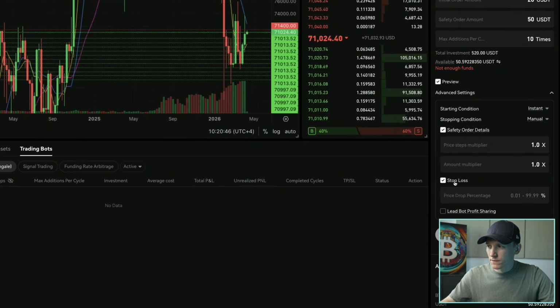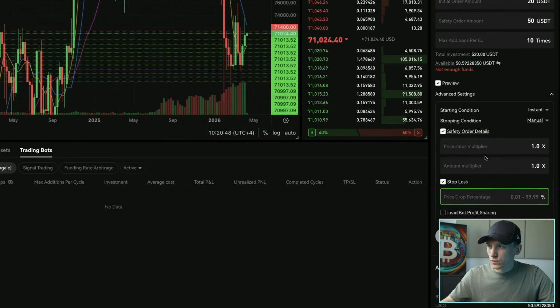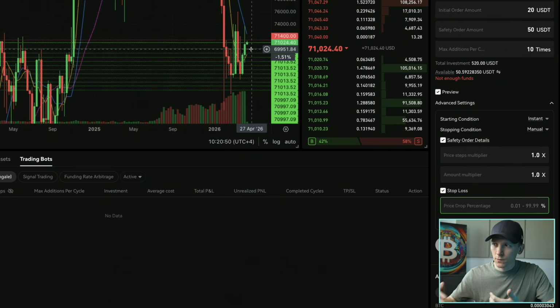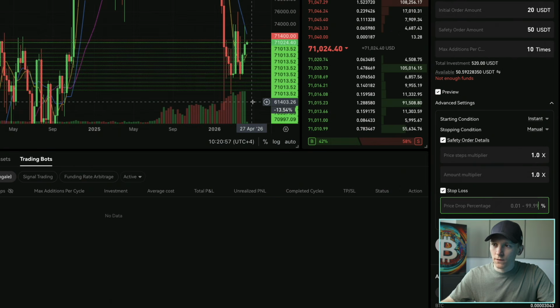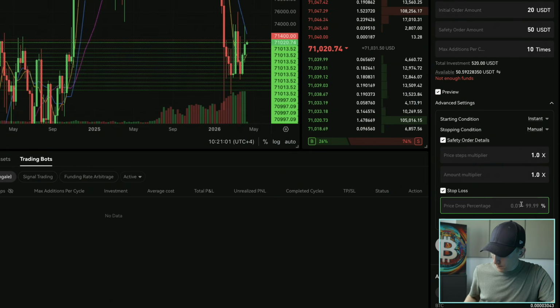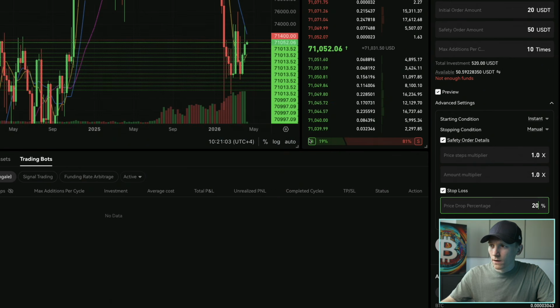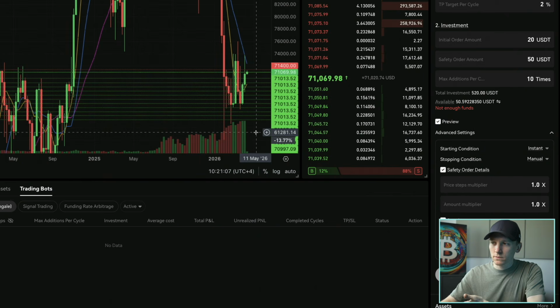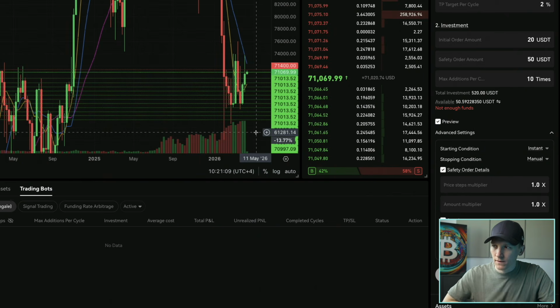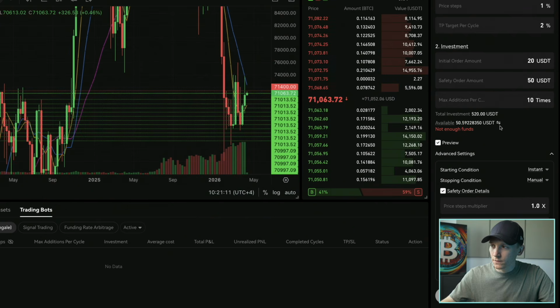Now down here, you might want to put a stop loss in, which is for your trade, right? Because you will actually be taking risk. You'll be buying the crypto, and these prices here, you'll be in a risk position. So do you want some price where you want to get out of the trade? Then you can put that in here. So let's say that if I lose 20% on the trade, I will actually stop loss out. So what that means is everything that I've bought here, eventually that will sell out at a loss if I make a 20% loss. That's something that you might want to do.